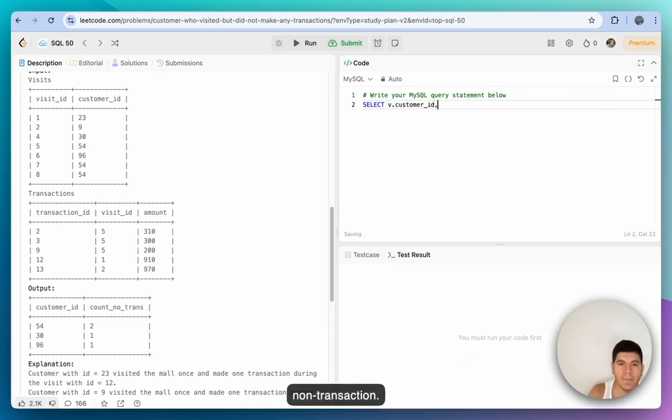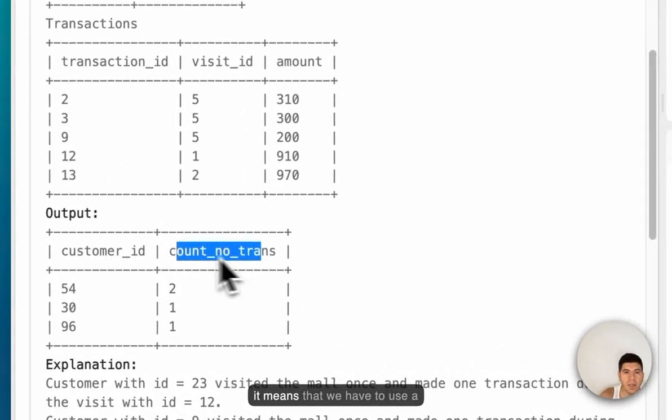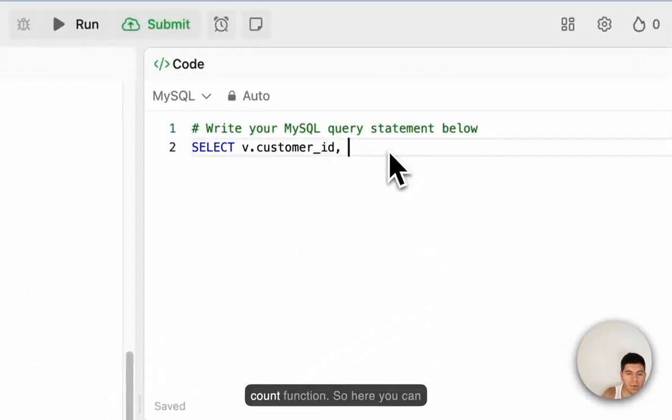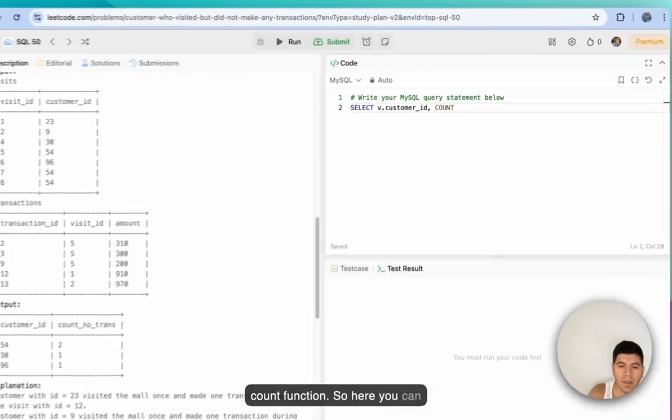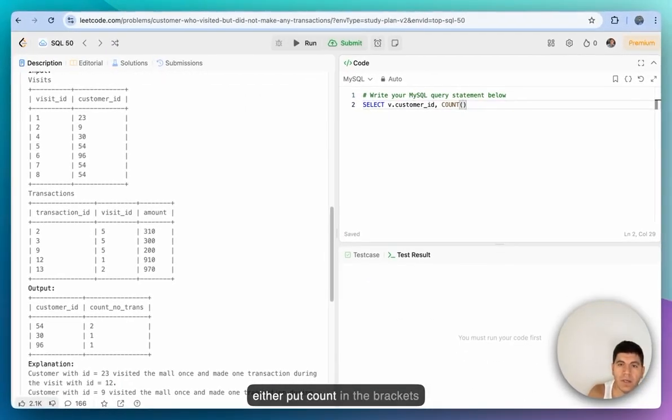Then we need to have count non-transaction, so it means that we have to use a count function. Here you can either put count in the brackets v dot customer ID, or you can put the asterisk, which will go through all the values to count the customer IDs with a non-transaction.